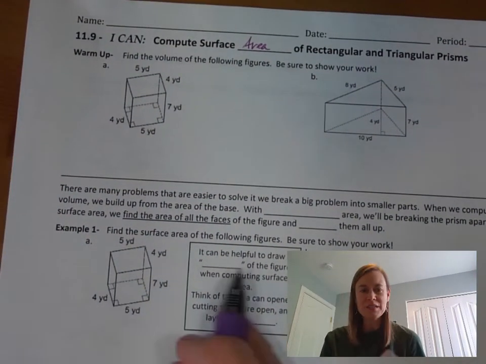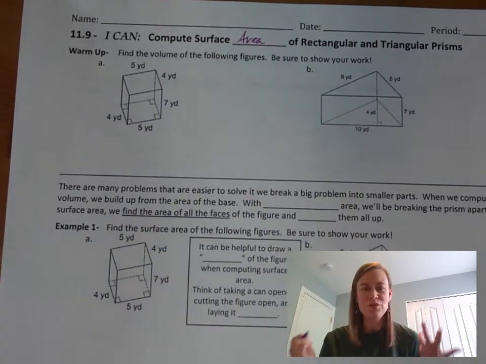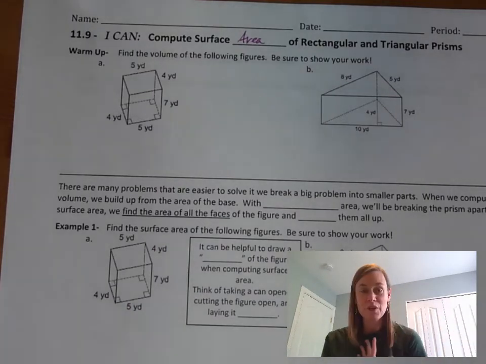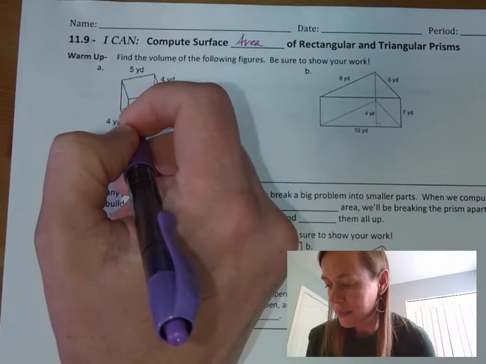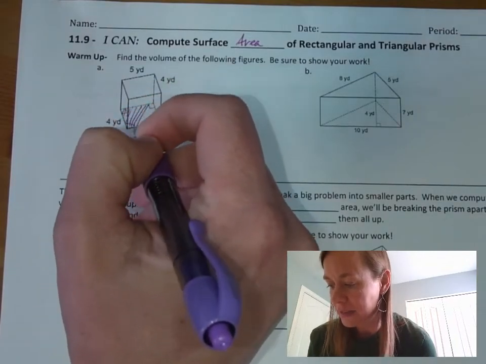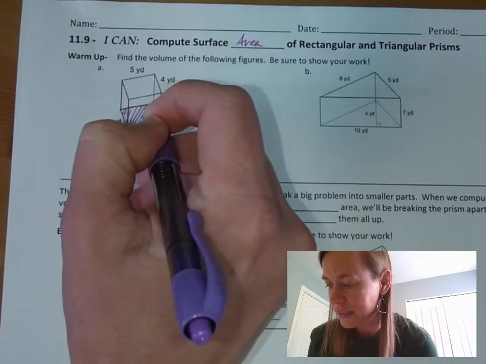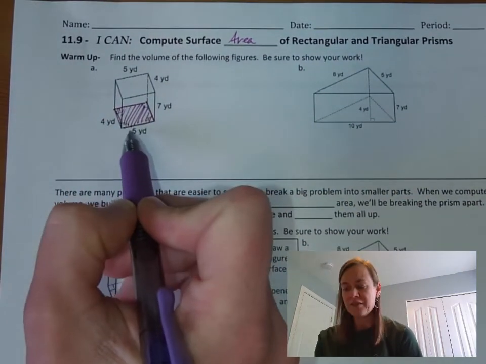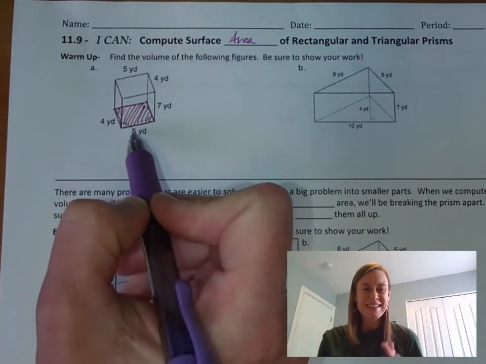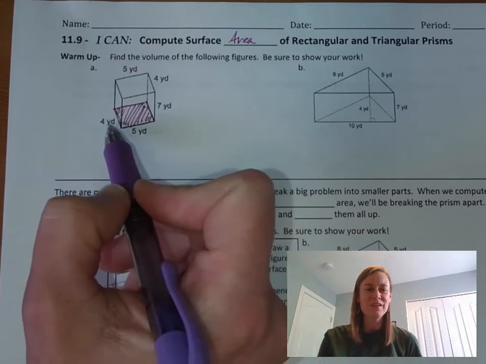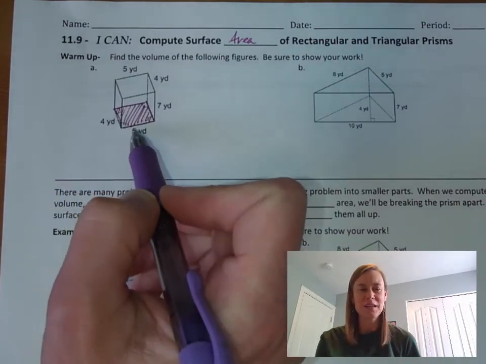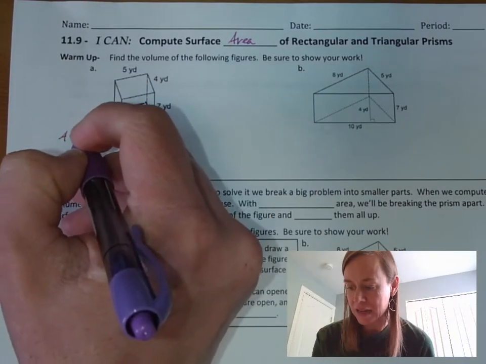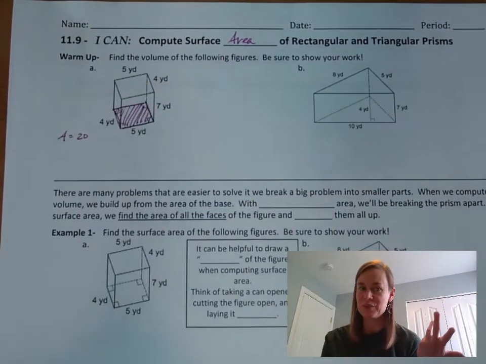Well, the rectangular prism, you can't go wrong with the base. Any side you choose could work as the base as long as you choose a different dimension for the height. For me, it's easiest just to think about the side on the bottom being the base. I'm coloring in the base right now, or at least the base that I chose. And you can see it's 4 by 5. For a rectangle, area is length times width. So 4 times 5 gives us 20. So the area of the base equals 20 because 4 times 5 equals 20.